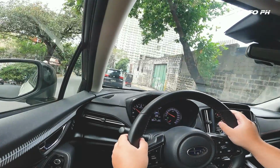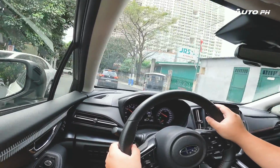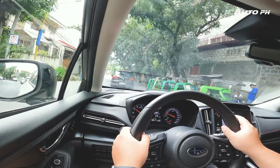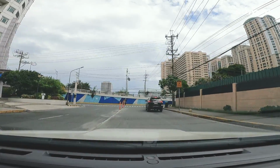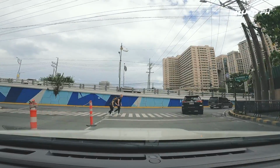Quietness in terms of the car, despite being comfort oriented, it's not exactly the most quiet car out there. It could possibly be because of the tires they use here, which are eco tires, these Blue Earth tires. Not really a big fan of them. It does get quite loud in here, and you don't really have to go oh so quickly for you to hear all the road noise on the outside. But thankfully, when it comes to wind noise, I think the car, despite having the not so modern look, is still very aerodynamic. So wind noise is kept to a bare minimum.